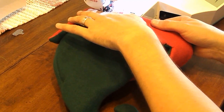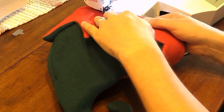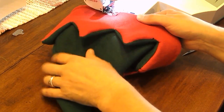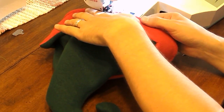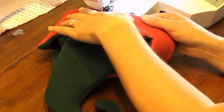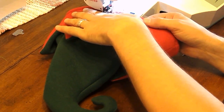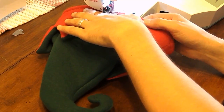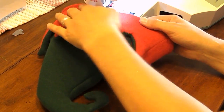And you can use variegated thread, so it's different colors, or you can use any Christmas colors, bright colors, any colors that you really want. You can do it all blue or all green. You can do it just about any color that you want for this decorative stitch. And it'll look nice.